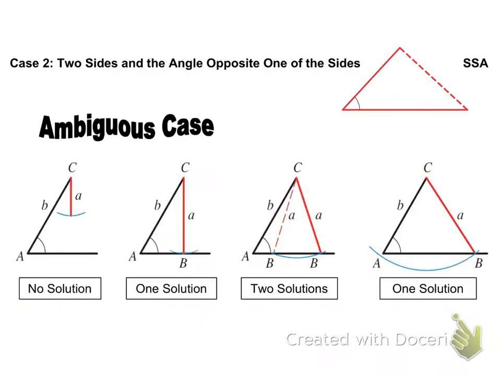Okay, so case 2 is when we have two sides and the angle opposite of one of those sides, so side-side angle. Now notice all the situations that we have. You could have no solution, which means the values that were given don't form a complete triangle. You can have one or you can have two, and this is how I say to start. You either have none or two. You just have to check to make sure your two work, and if one doesn't, then that's how it becomes a case where there's only one solution. What does that mean? Well, let's look at the next problems, and hopefully it makes a little bit more sense.